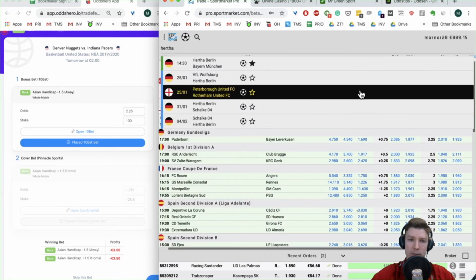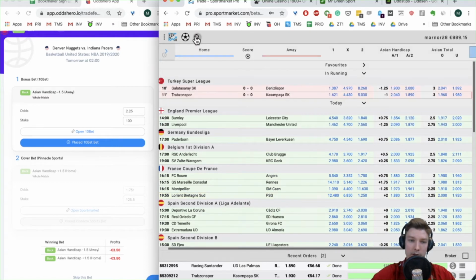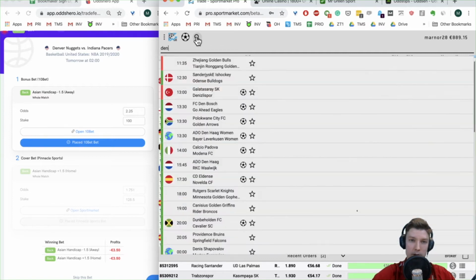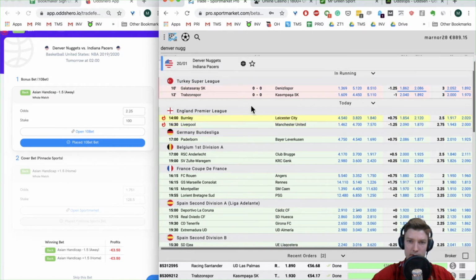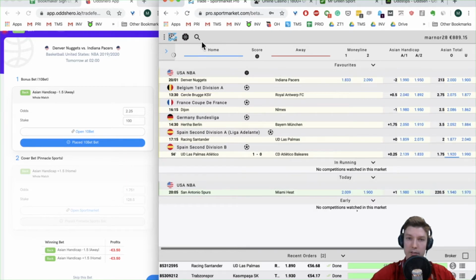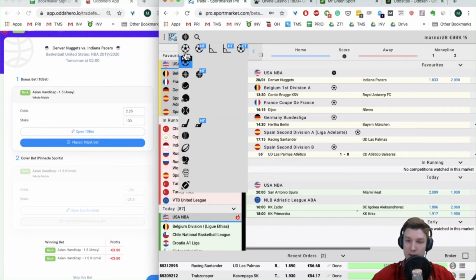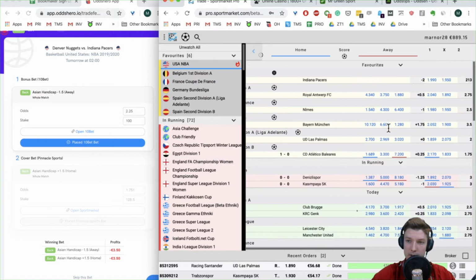Okay, so I'm still going to look up this bet just in case, because if I'm able to clear my entire bonus and then just lose a tiny bit of money, then that could very well be worth it. Denver Nuggets. Ah, that's why things weren't showing up. Yeah, so that's pretty neat. If you search for a team, you can add it to your favorites, and that makes everything a whole lot easier for you. So even though I have soccer up, I can still have this game on my favorites in Sport Market. So that is a very, very neat function.